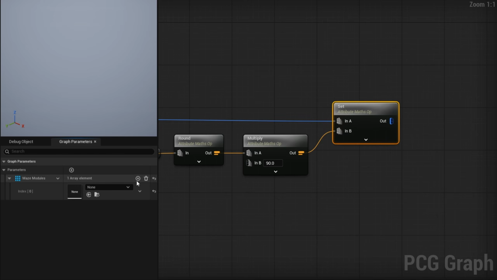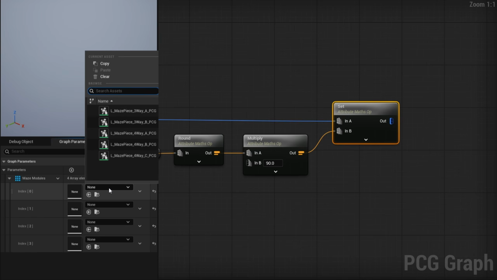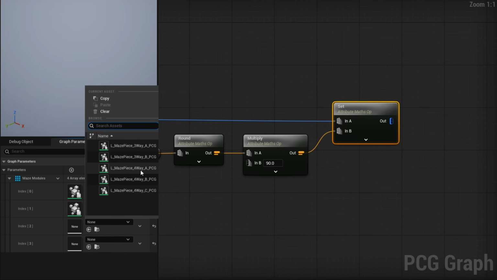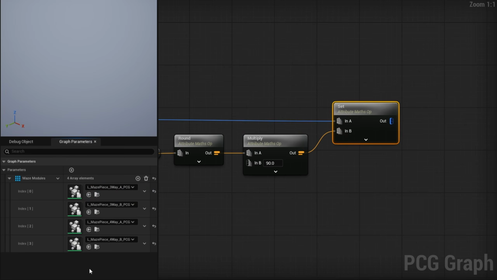From here, I can go ahead and click the plus sign and add ourselves some of these. And you'll see in the drop down, you will have your options here. So I'll go ahead, add my options. I'll add everything except this last one, which I'll use for the main path so we can really see which one is the main path later. With this in, I can go ahead and grab it and drag it out here.